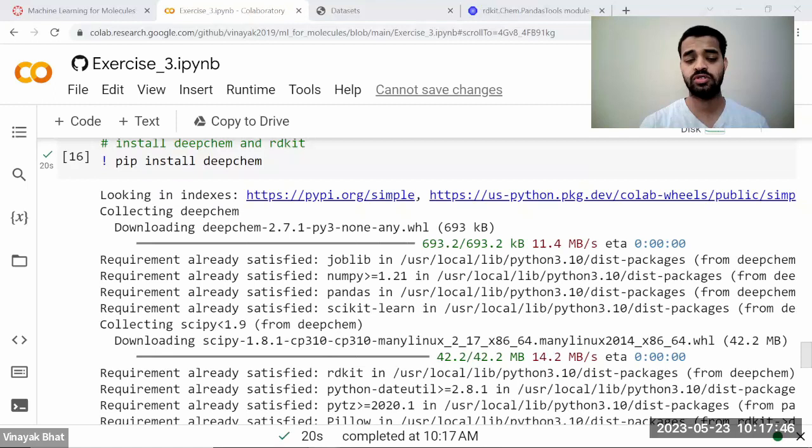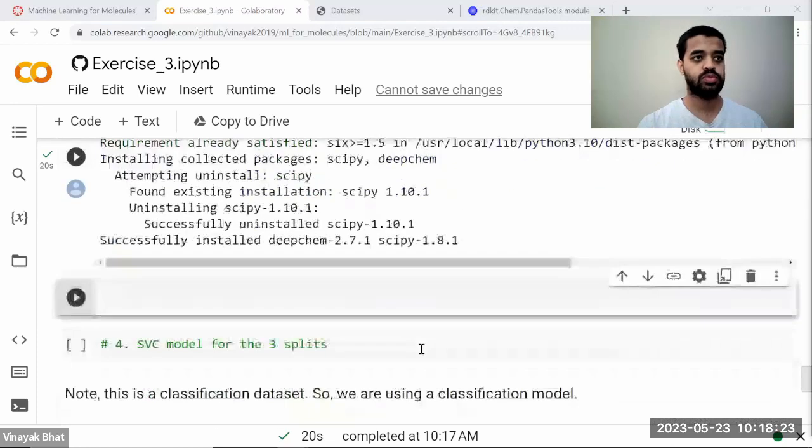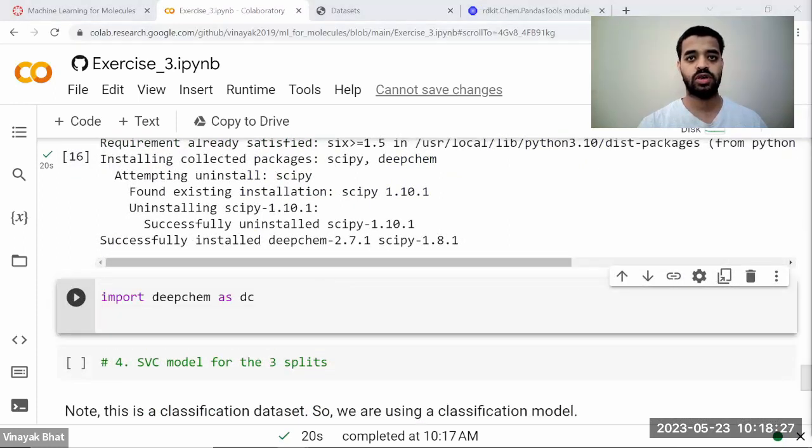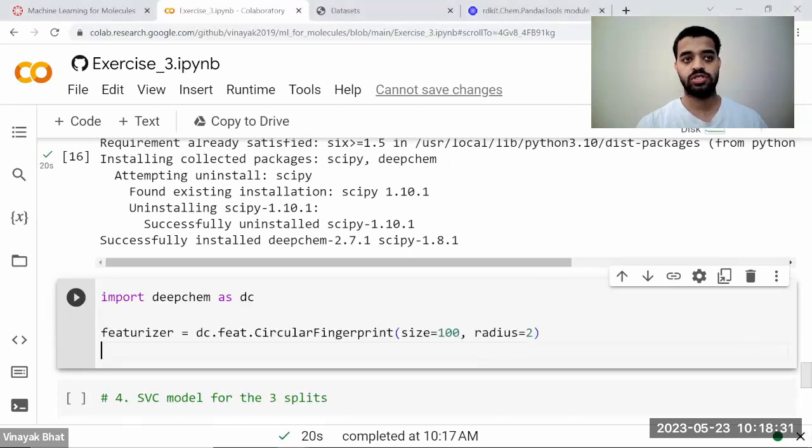Even with circular fingerprints, if you look at the lesson that we had on molecular representation, we had some stereoisomers, like whether there was a dash or a wedge. The placeholders for ones and zeros in a fingerprint vector also depend on whether it's a dash or a wedge, and we can always account for stereoisomers. So over here, let me use the RDKit featureization. Let's featureize it. We import this, and then we use the featurizer from DeepChem, which is circular fingerprint, and we'll run this.